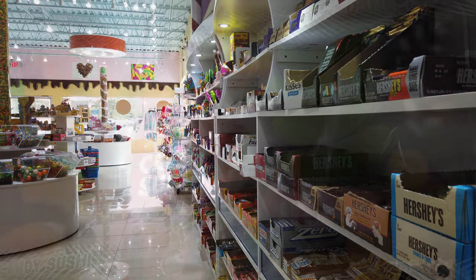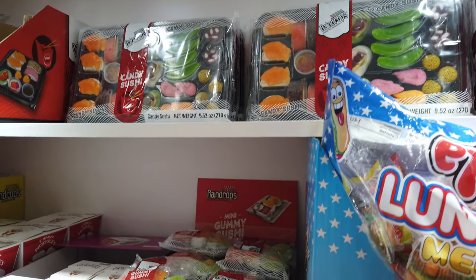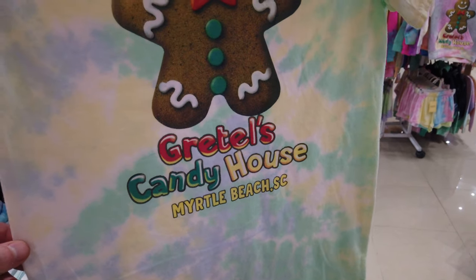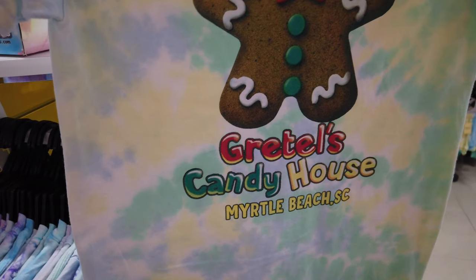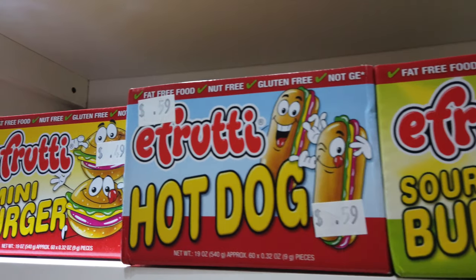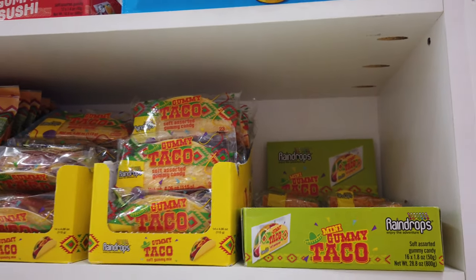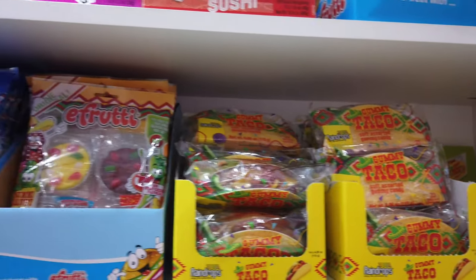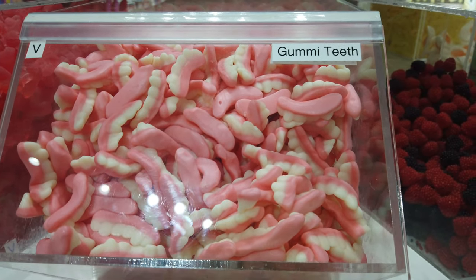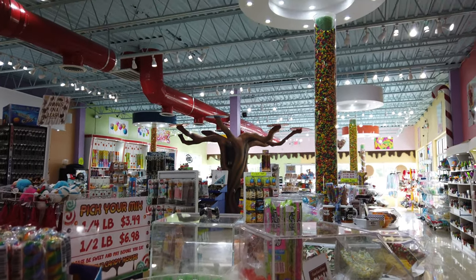Here's a wall of unique candies — everything from gummy sushi to gummy noodles, gummy pizzas, gummy hamburgers, gummy tacos, all sorts of crazy stuff. Gummy hot dog too. Pretty much anything-gummy they probably have on this wall for you to tear open and try out. Even gummy teeth — that's very disturbing actually, but fun nonetheless.